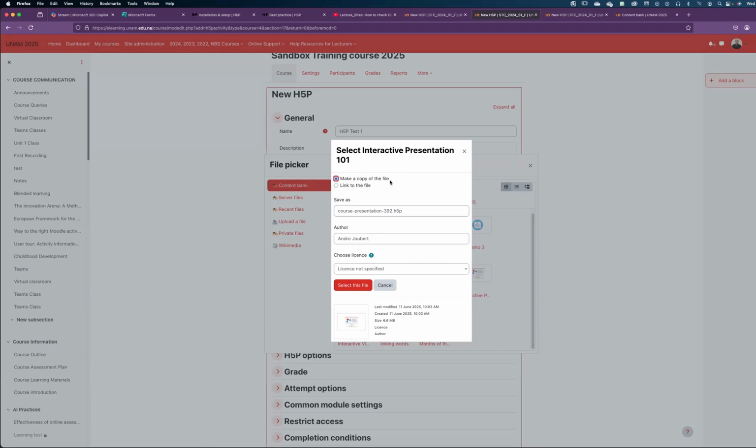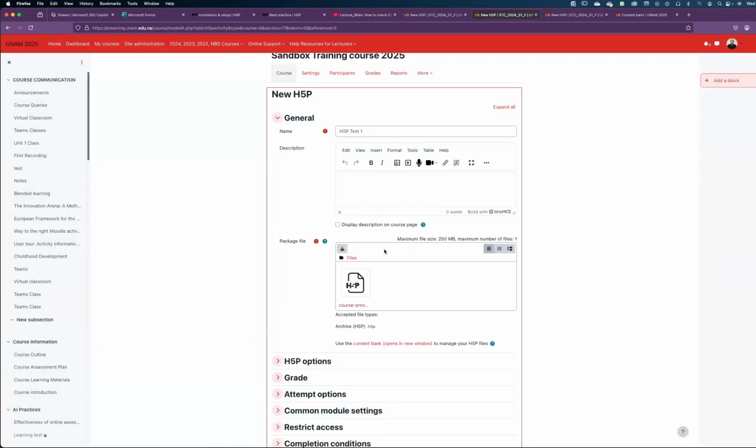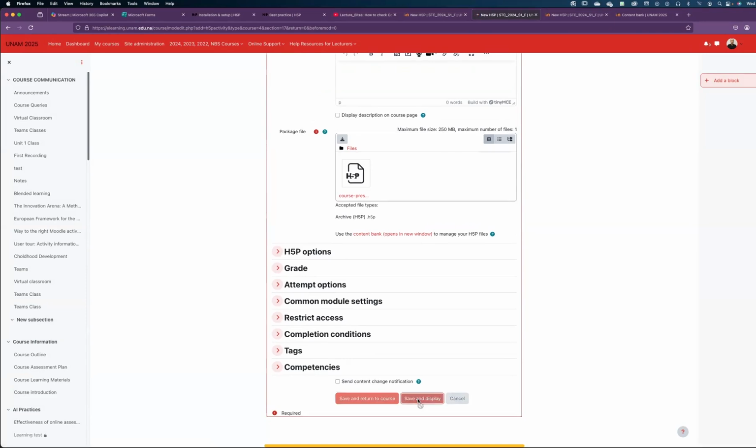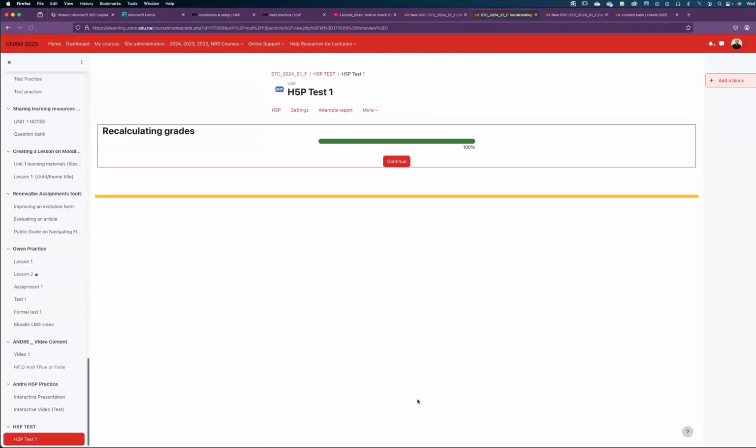I usually like to make a copy because I like to edit them individually in case I use them in different courses. And all you're going to do is select file. It's going to load it. You're going to go down to the bottom and you say save and display. It's going to take a little bit of time to calculate the grades. There are no grades inside. You say continue.